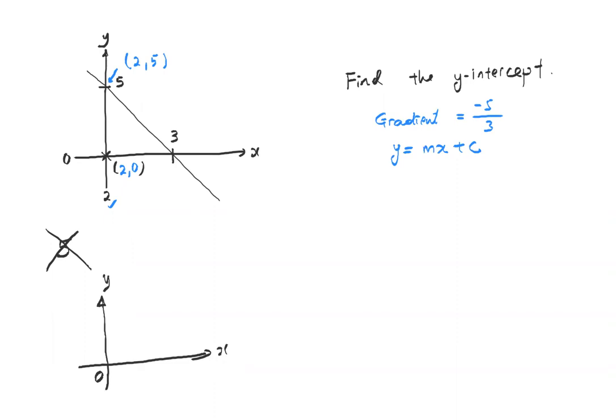Is it? Hello? So I take any point, I take 3, 0. So I put 0 equals -5/3 times 3 plus c. So I get my c as 5. So therefore, y-intercept is 5. Hello, young lady, why are you not writing? Correct? You can do it like that.